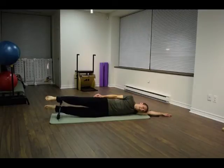So make sure that the knee isn't bending. It stays lengthening. Your legs are lengthening right out from the bottom of your ribcage. Last time. And the 10 pulses, 10, 9, 8, 7, 6, 5.